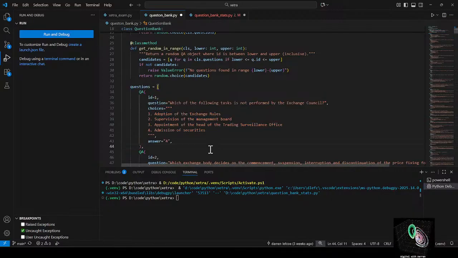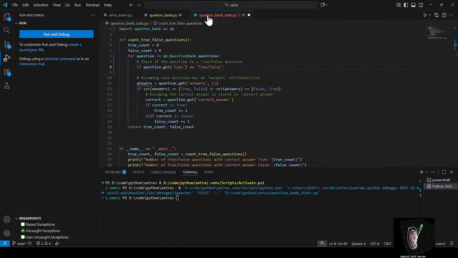So I'm going to hit save. I'm going to go back to here. Well, anyway, this bit is incorrect. But now it'll be true or false. So I can set a true or false.